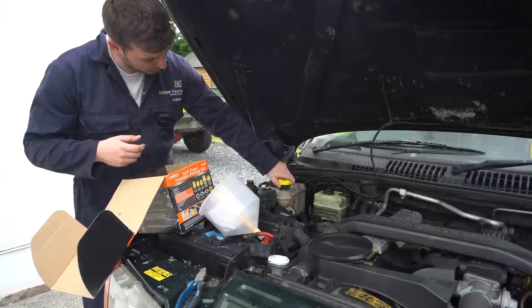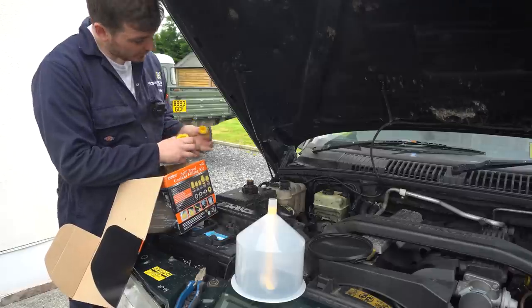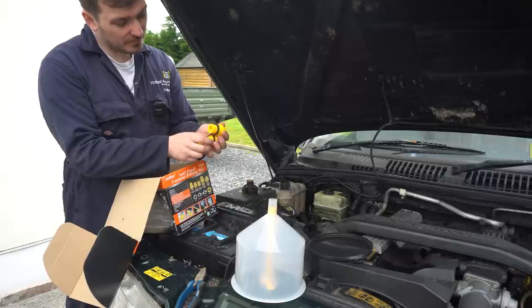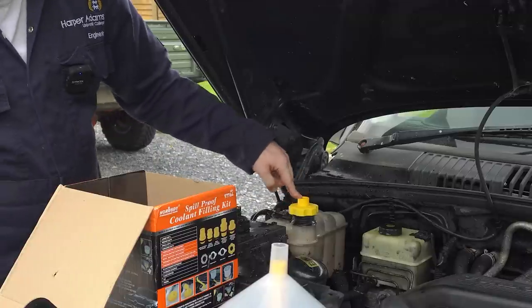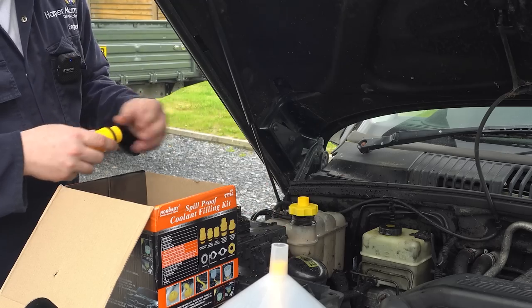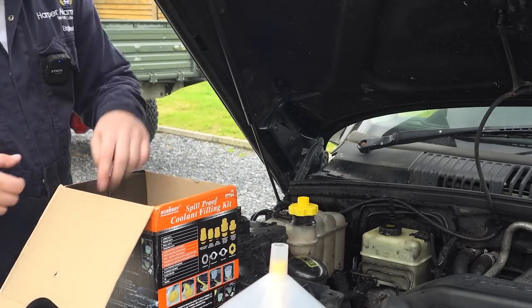Yep, so that's the right type of cap for the system. So it looks like that might be the right central seal. Either going to be that one or this one. There we go. So that's quite a good fit. So it's pressing down that rubber seal into the neck of the expansion tank, so that seals nicely. And then the cap is just pressing it down nicely. So that's what you want.